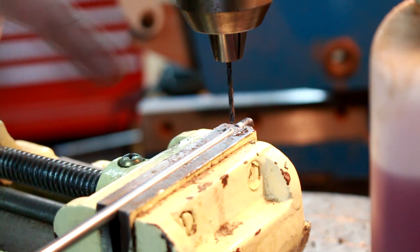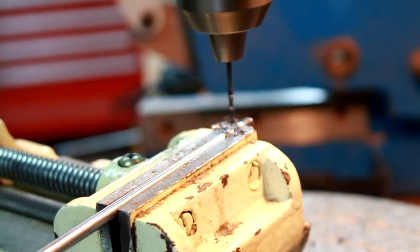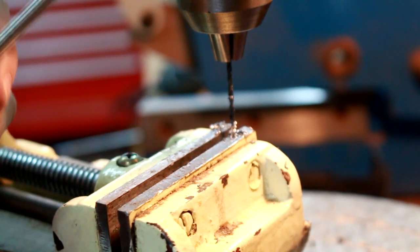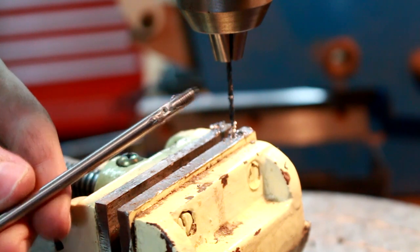Next, we move on to our actual drill bit. And there's your hole drilled. And then I'm just gonna do the same thing on the other side. Cross my fingers that that's pretty straight, which it appears to be, which is good.